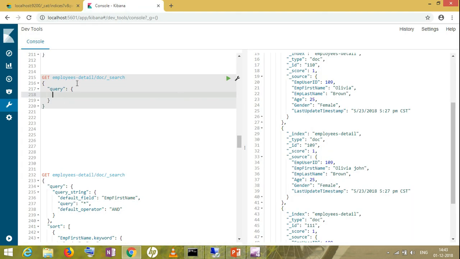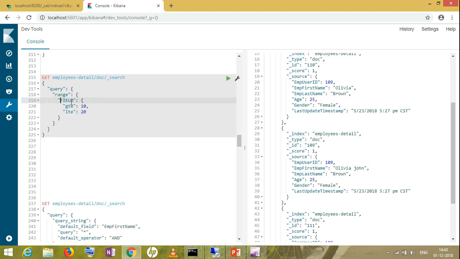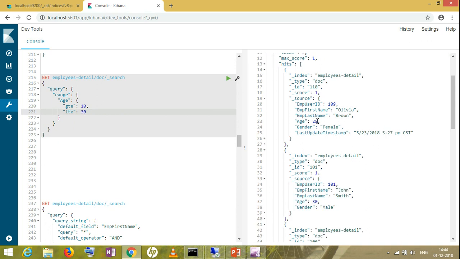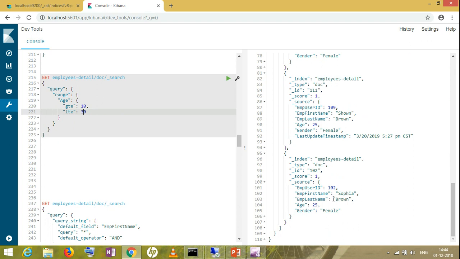So what is range? Range means I'm defining something in between, either age from 10 to 20, or the date in between dates. I need the result, so this is where we use this range query. It depends on the requirement. So in the field section, I'll be taking age right now, on the basis of age, 10 to 20. Since I don't have any result for 10 to 20, it will not reflect. Now, I want the age to be 10 to 30. So I have some range, people who have age 25, 30, not greater than 25.